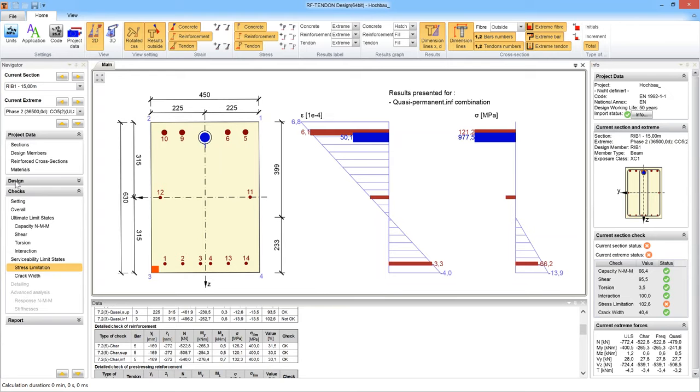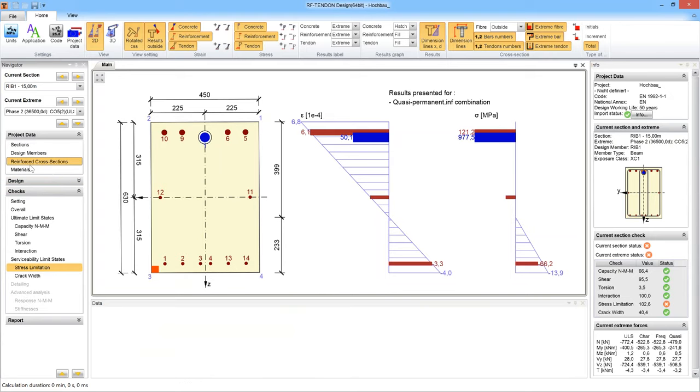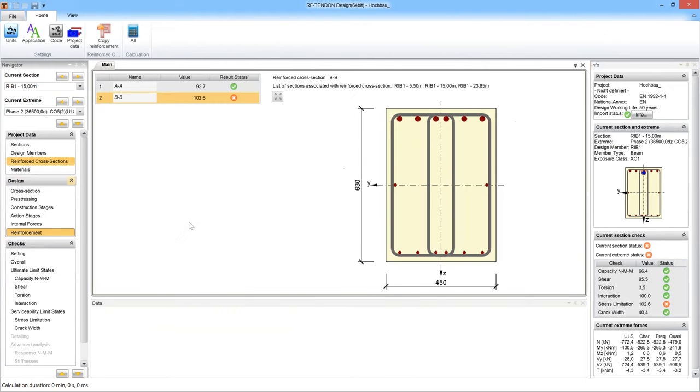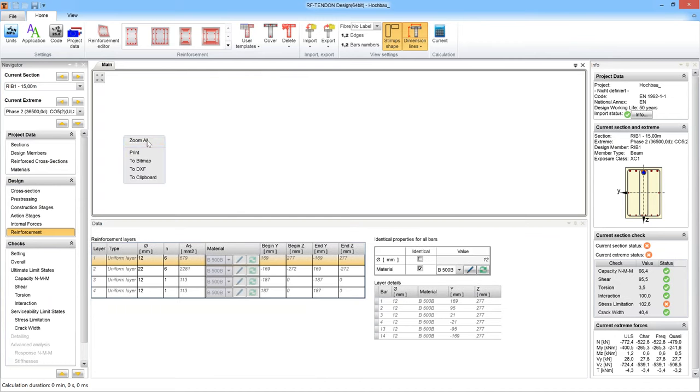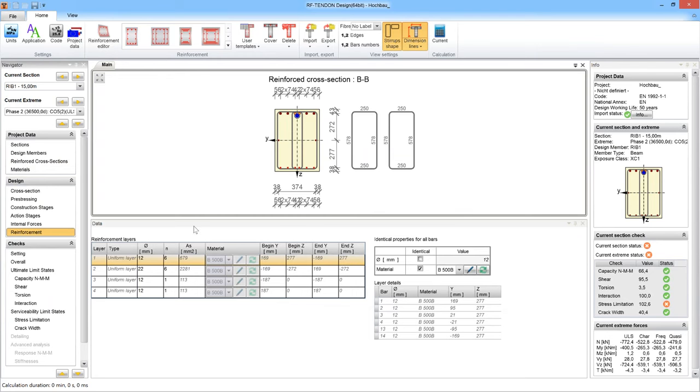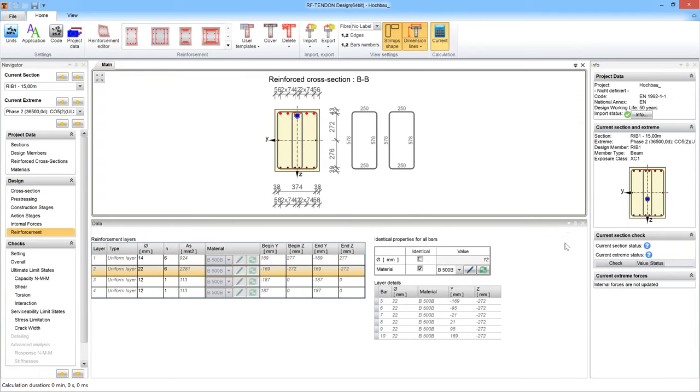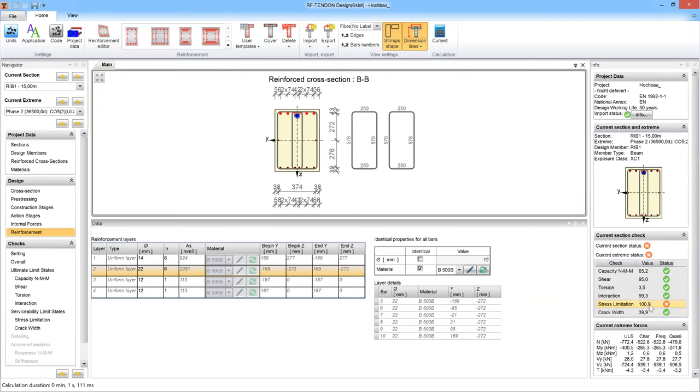The other possibility would be if we go to reinforced design and reinforcement, then I can select this layer, and instead of diameter 12, I can try to use diameter 14, and I calculate current extreme, and I see that it is only 0.9%, so we can play with it.